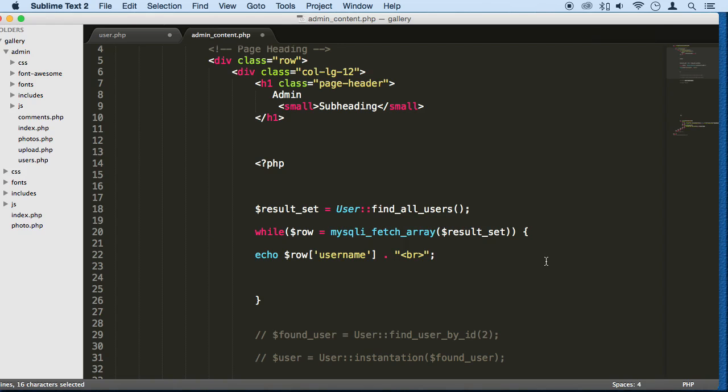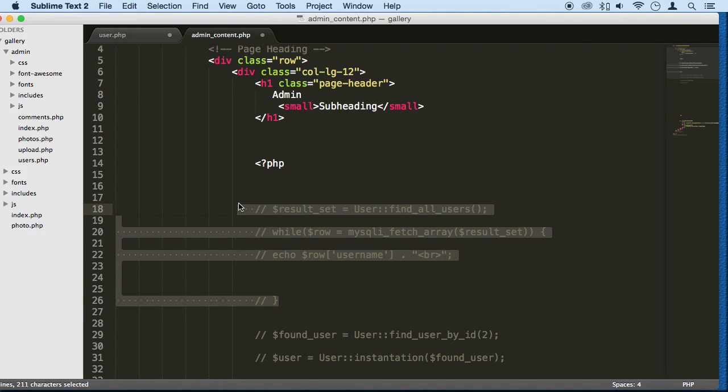I don't want to have to go through a while loop to get an array value back. I want to get the object back. That's how you work in object-oriented programming.